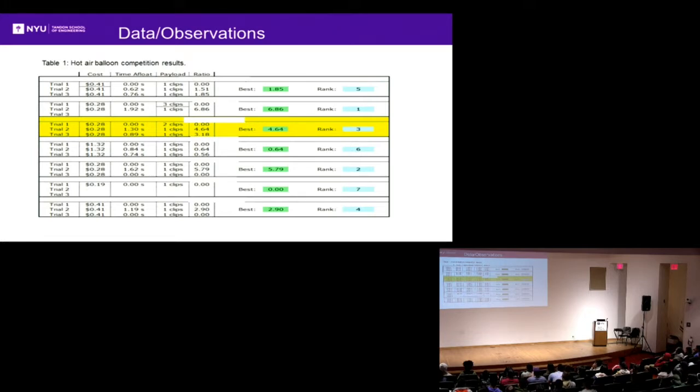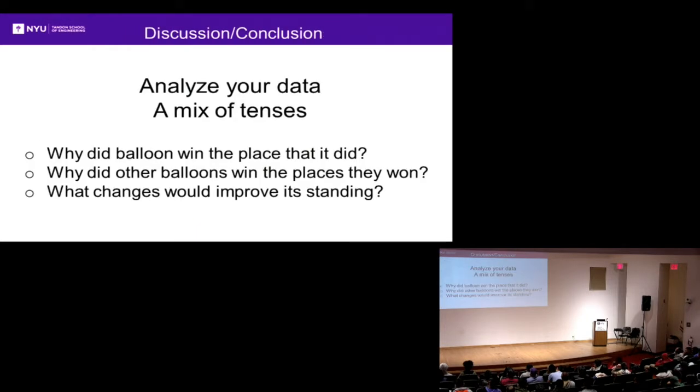So it's always the data that you look to when you're having these discussions in the lab report, because the data tells you what you have to change, what you have to fix in your particular design to improve its standing in the competition. So again, to talk about improvements to the balloon, you go back to the data, right? And your analysis in this section has to use that data as well, right?